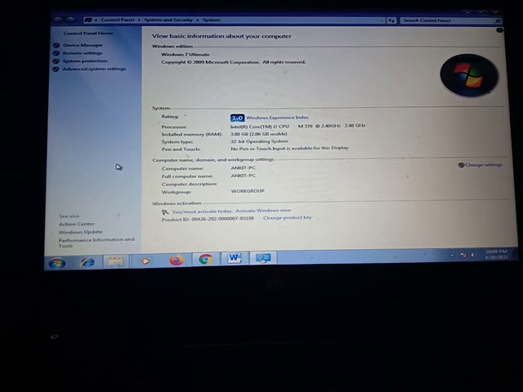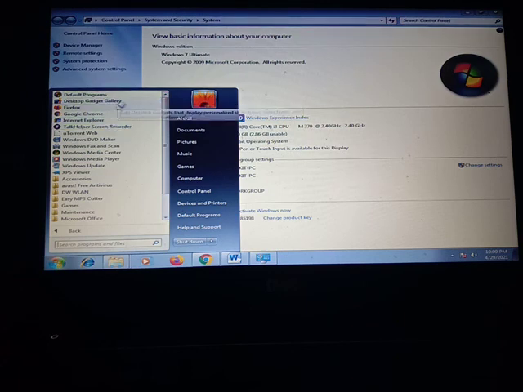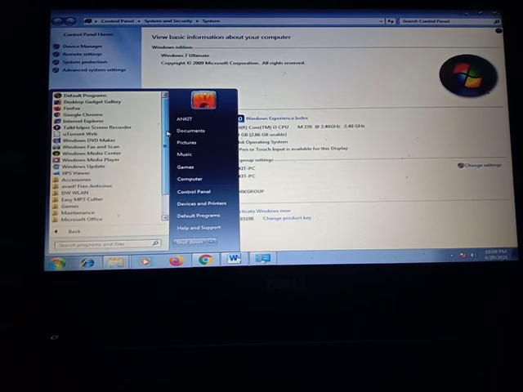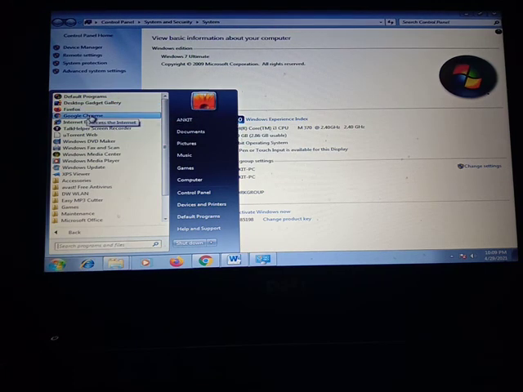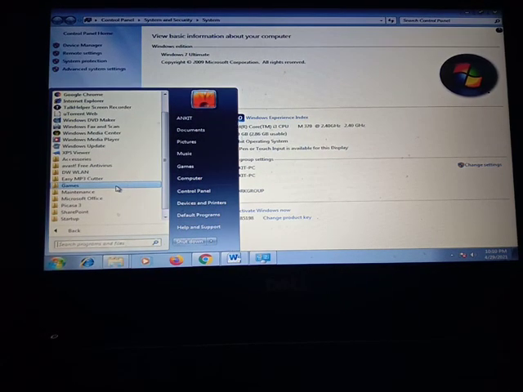Upon this system software, we work on application software. You can check all the application software by clicking on the start button and then all programs. In all programs you can see the different software, that is the application software. Application software are those software upon which we work. Suppose if we want to run the internet, we can open Firefox or Google Chrome. If you want to make a DVD, we have the DVD maker. And if you want to play a game, that is also an example of application software.